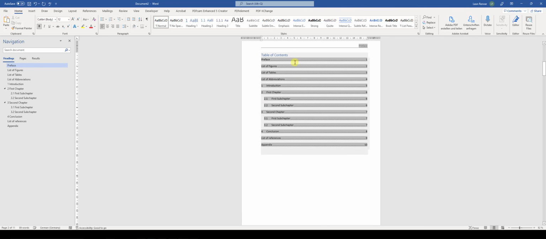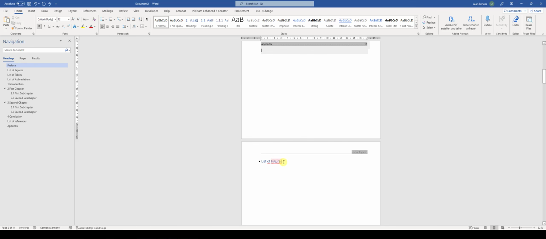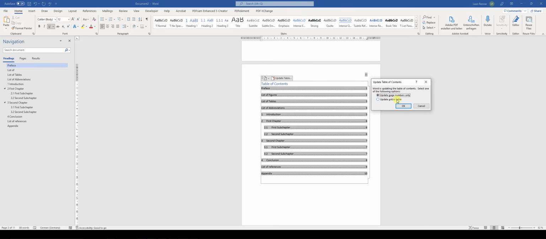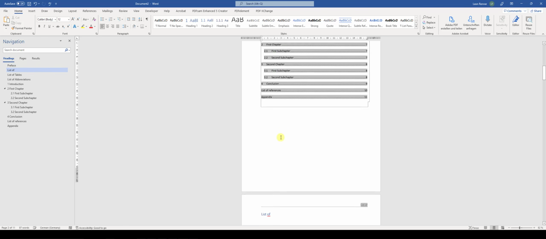Now I have to tell you this is not changing live. So when you change something here, let's say you remove the word figures, you can see it is not being changed here. So you have to update it manually. You click in here and up there is the button Update Table, update entire table, and then the change will be visible. So I recommend you don't need to update it every time you change your heading. Simply at the end, when you're working on your thesis, let's say you're working 5-6 hours on it, then you want to close it. Before closing it, maybe update the table of contents so that everything is fresh again, but you don't have to do this after each change.